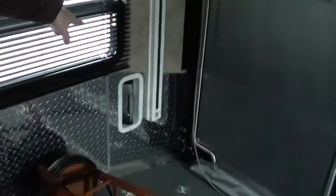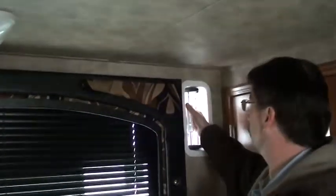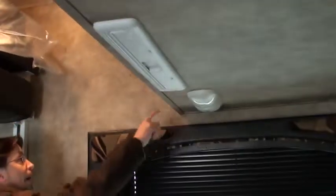There's your 2 vents that I was telling you about, and I'll show you how they both work the exact same way. Right here in the center, you're going to squeeze it, and you can open it that way or that way, whichever way you want the wind to come in and kind of air out this area. Over here you have a switch for your fans up there, but there are switches on the fans that you can turn them on and off.